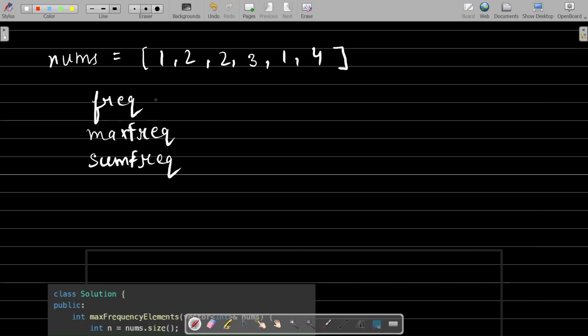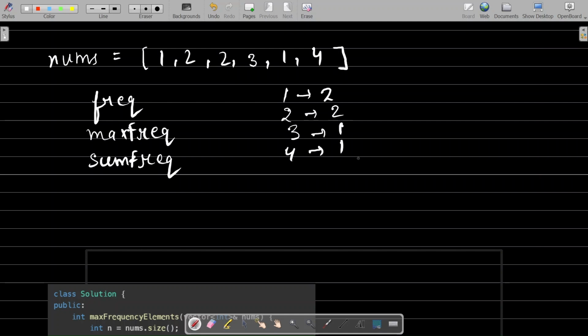First of all, for storing the frequency, we can simply make a map and then find the frequency. We can simply iterate this array and find the frequency. In this way, we find the frequency of 1 as 2, 2 also as 2, 3 as 1, and 4 also as 1.